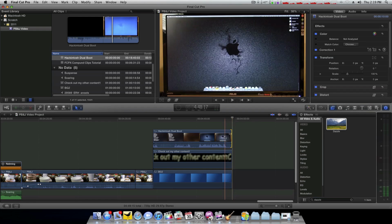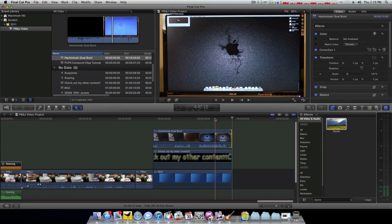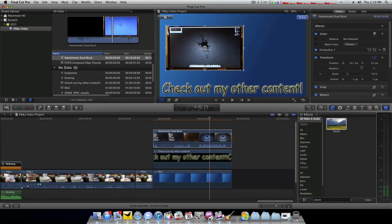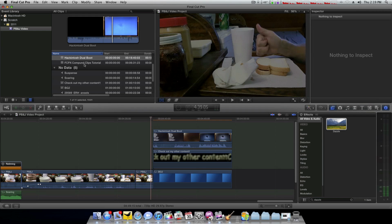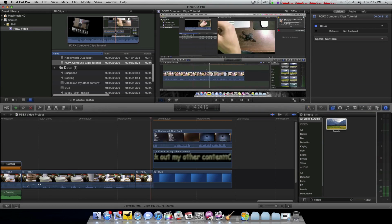Or within a frame accuracy. So as you can see, it's going to have that code and then boot into OS X, but I don't want to take the full screen obviously, so I'm just going to take it, transform it, make it look something like that, and I'm going to do the same thing with Compound Clips tutorial, which I will be using to do this actually.